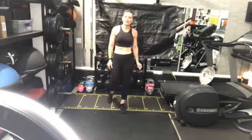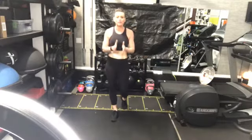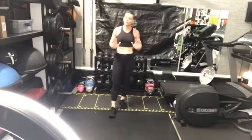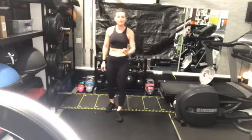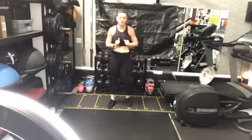Strength and stability to start us off. We're gonna do an in and out squat pulse. So we're trying to stay low the whole time, stepping out and then back in. We have some push-up variations. We're gonna add to that a skater pulse, it's a lateral movement. And we're gonna stick it and hold that pulse. And then we go back down to triceps into a down dog.